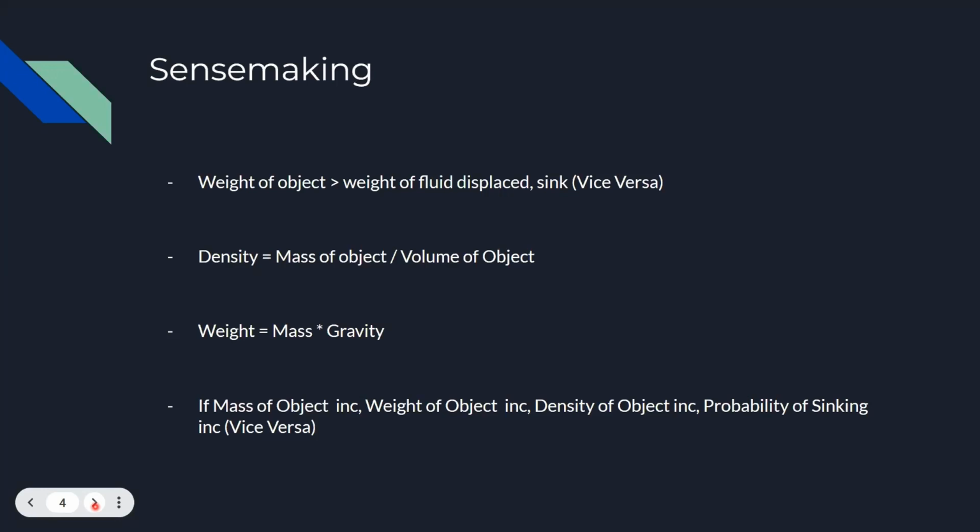But one of the first things we did to make sense was saying that if the weight of the object is greater than the weight of the fluid displaced, it sinks, which is just a relation where if one is greater than the other, the object is going to sink, or float in the case of the weight of the fluid displaced being greater than the weight of the object. And this makes sense if you consider that the weight of the object is mass times gravity, being that force, gravity being that force that's pushing the object down, and then the weight of the fluid displaced is that buoyant force. It's what's counteracting the force of gravity.